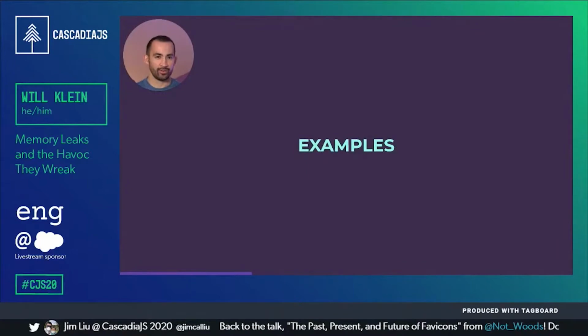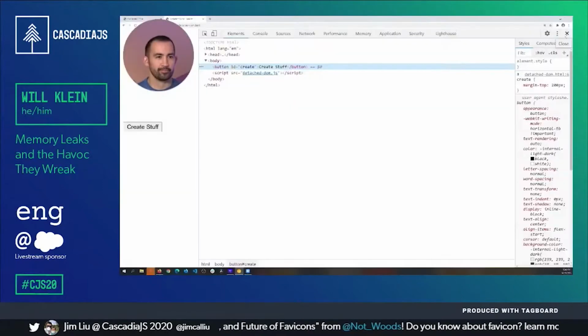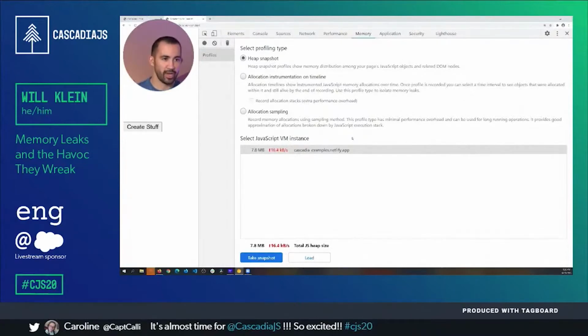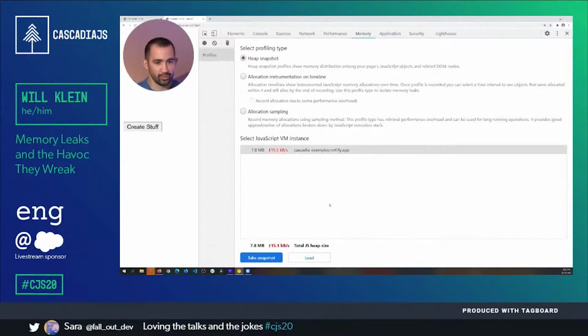So the way that I learned about dealing with memory in JavaScript was on a project. We're going to take a similar approach today and look at some examples. So we notice our app is slow, or eventually it crashes the browser, and we need to figure out what's going on. Let's pull up our handy DevTools. Then let's check out that memory tab we've never really bothered to look at. First, there's this pretty cool section we want to look at showing our JavaScript VM instances. We have just one, and below that it shows us our total heap size, whatever that is. There's also a rate shown for how this heap grows and shrinks over the last 2 minutes.